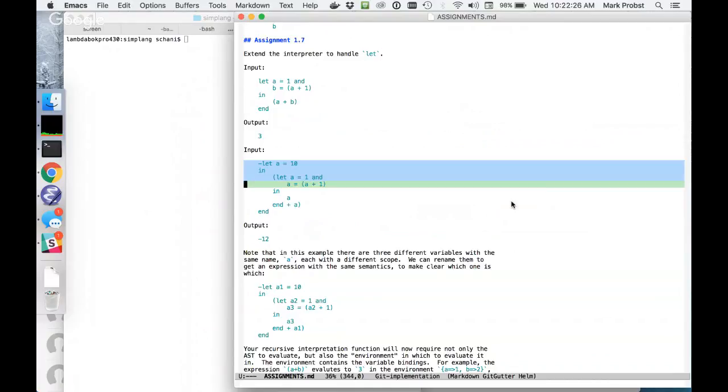I would have made two separate lists then, because you can't access the A inside. Well, if you're inside the in statement, so inside the let, you can't access the A outside of it, right? Yes, that is correct. You can only access the most recently defined A. Yes.